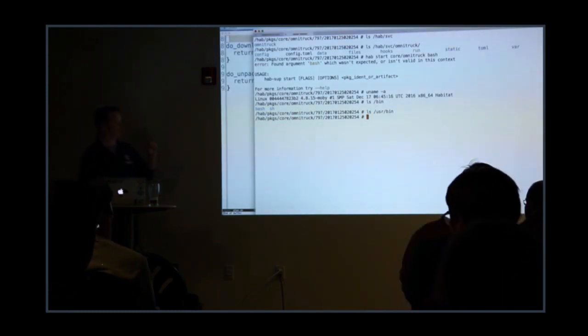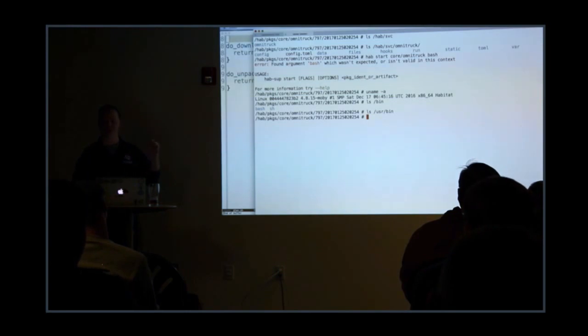So the supervisor is a package that is installed when you do the hab package export Docker. It knows that it needs to have a supervisor to run inside that Docker container. That's going to be the entry point for PID 1.